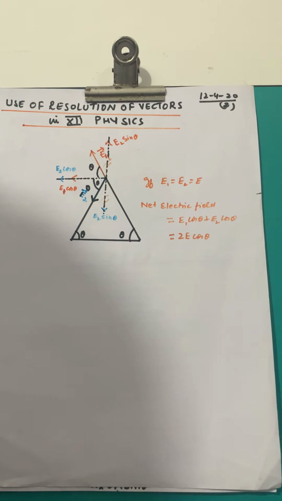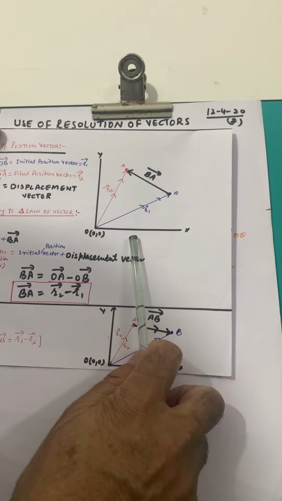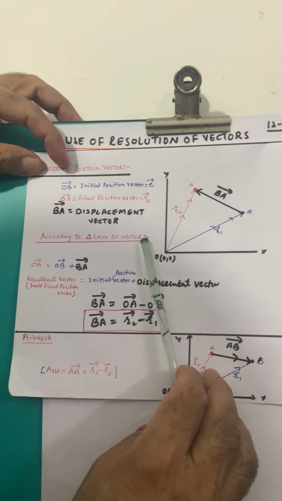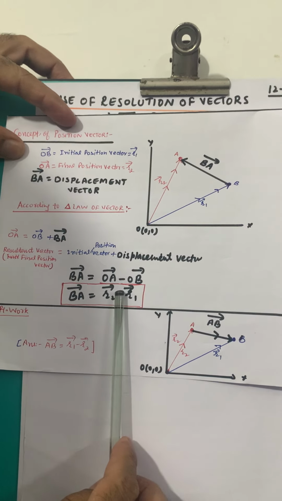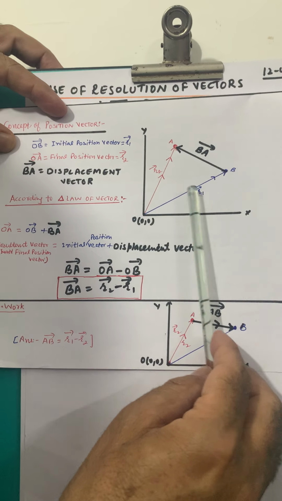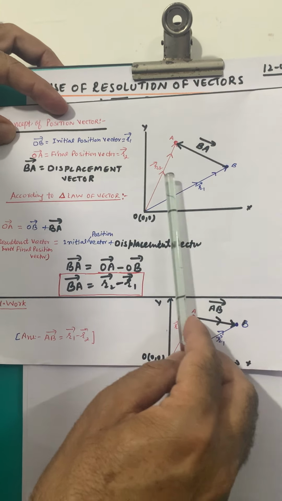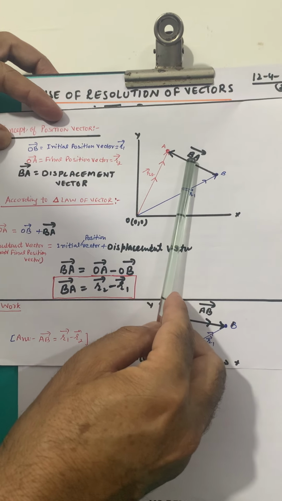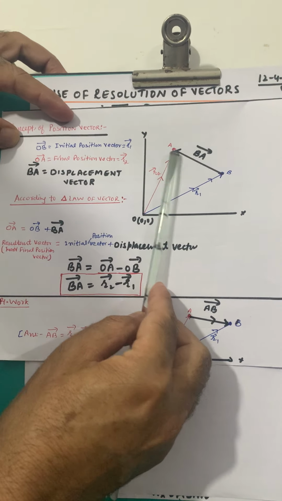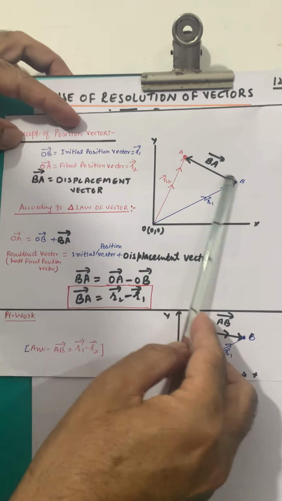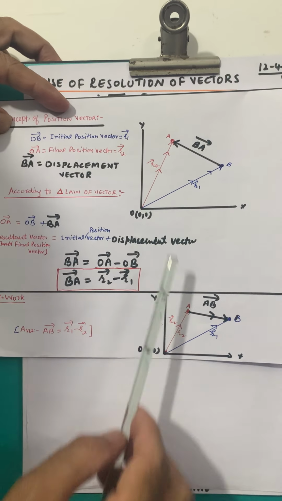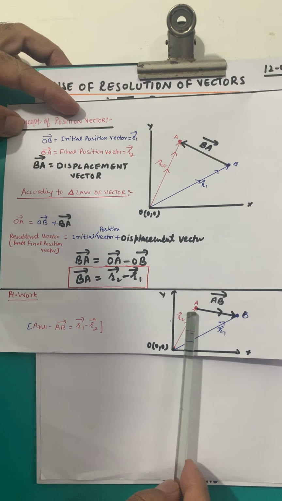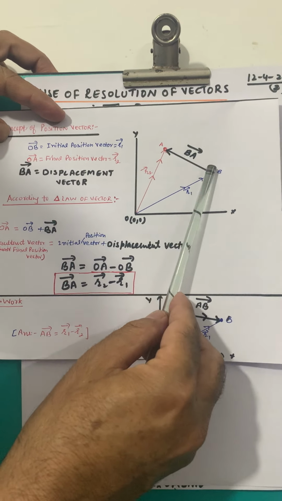Now another topic related to vectors is the position vector. ये position vector आपके revision के लिए है. By knowing the position vectors R1 and R2, यहाँ पे हमारे initial position vector, final position vector है, because this vector shows that A is the final position and B is the initial position of the body in the xy plane. तो by using the triangle also, इसमें triangle दोनों यूज किए हमने. इन दोनों में डिफरेंस क्या है? इसमें मैंने डायरेक्शन A to B कर दी है, इसमें B to A कर दी है.